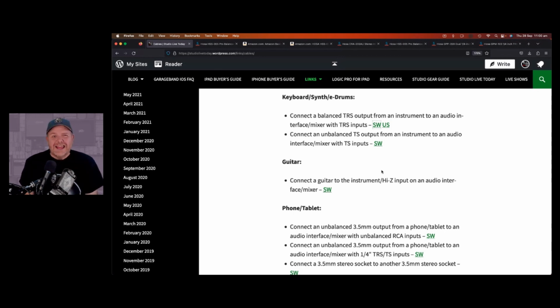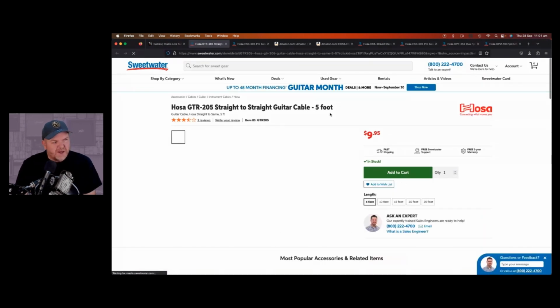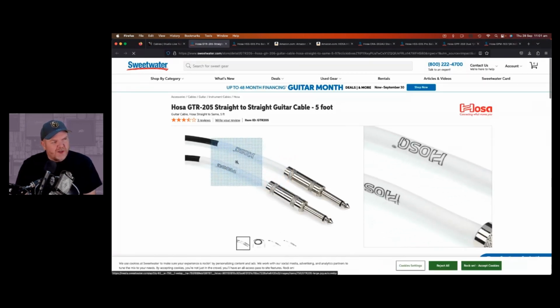But yeah, you want to generally use a standard instrument cable, guitar cable, TS cable with your guitars because that is what they need. So just your standard instrument cable will go straight into your mixer or your audio interface and you'll be good to go.